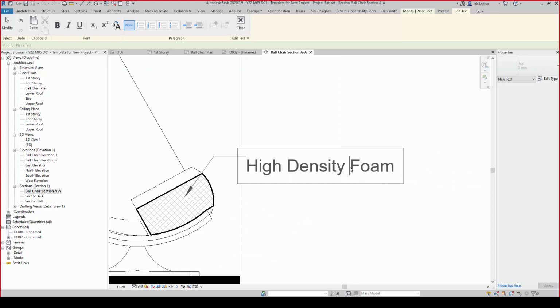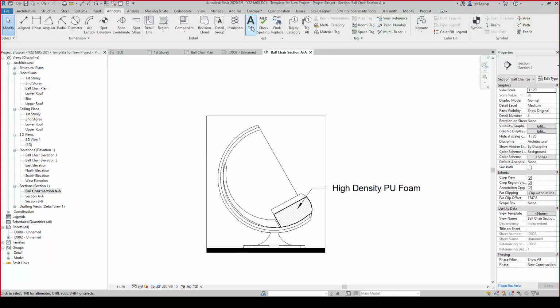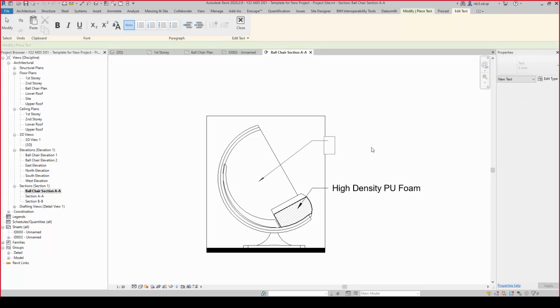Okay, high density PU foam, polyurethane foam. Is it something like that? And then again, this one is the shell, right? Okay, what was it, 10 mm that we talked about, 10 mm thick, clear transparent polycarbonate.